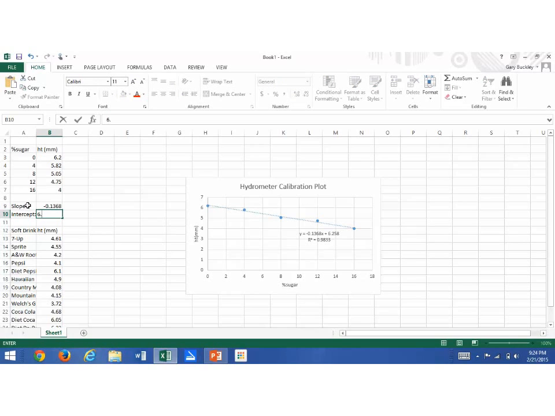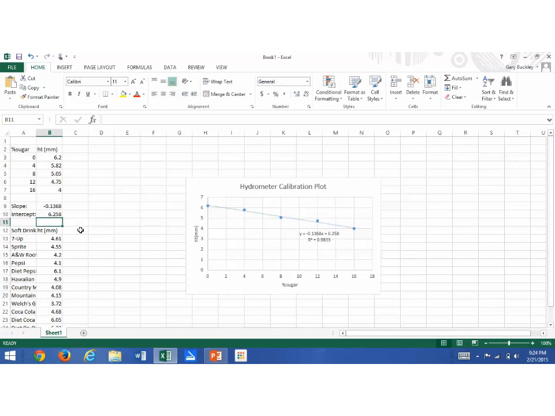By the way, depending on how you built your hydrometer, you and a buddy may have different slopes. One may be positive, one may be negative. It depends entirely on what direction you stick that little paper slip in, so don't worry about it. You have built the world's only hydrometer that's like yours, so your calibration data are the only ones that matter.